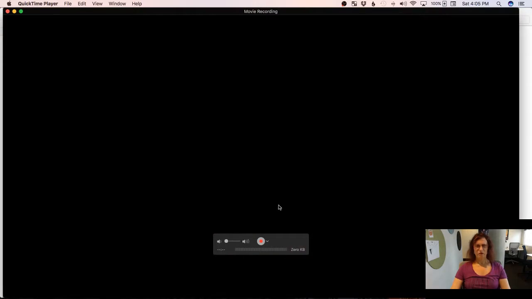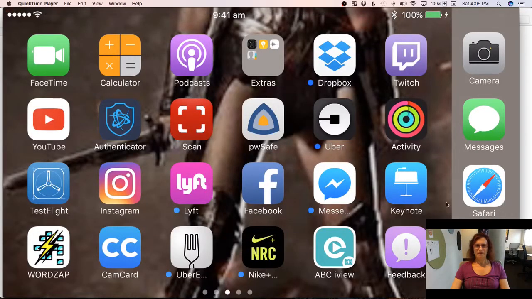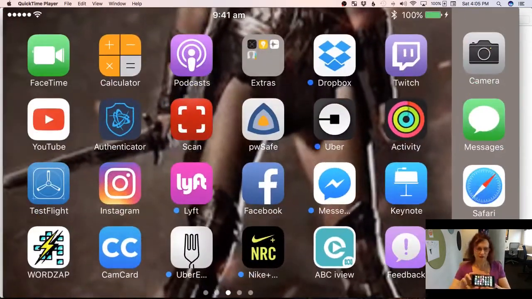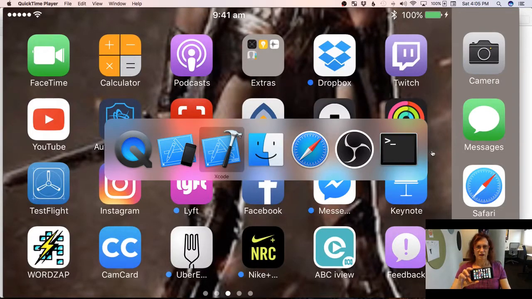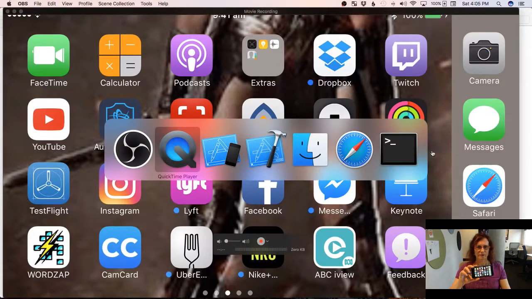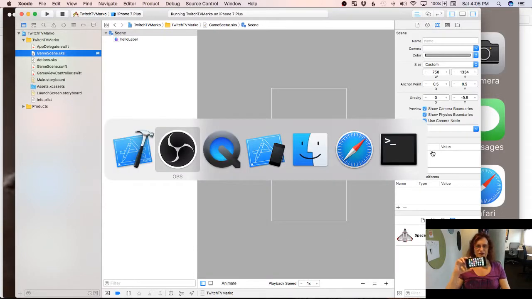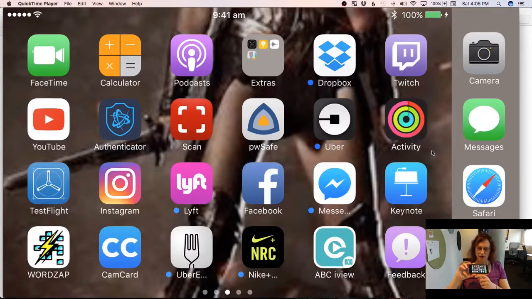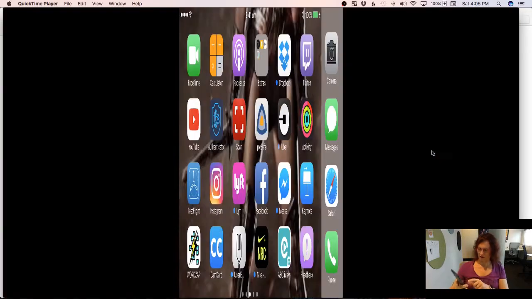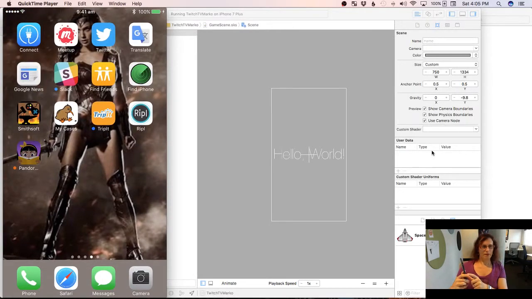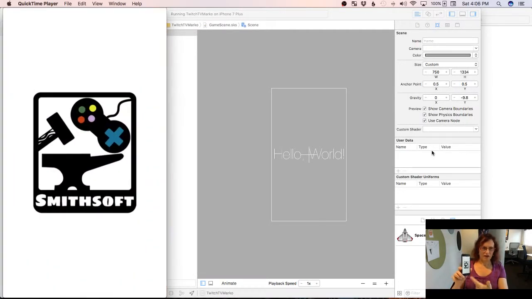iPhone 6. I don't know what that audio will do, it doesn't really matter. But so that is going to be the actual screen of my phone. So if I flip back over to my Xcode, hopefully you guys can see that this is my actual phone. And now let's see if I launch Pandora's Books here. You see that that is actually really my phone.